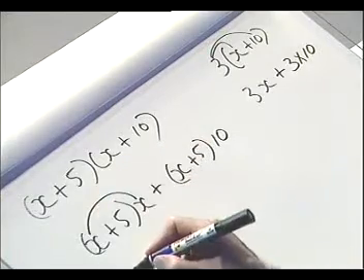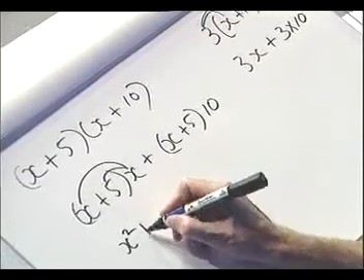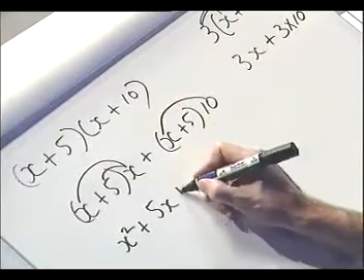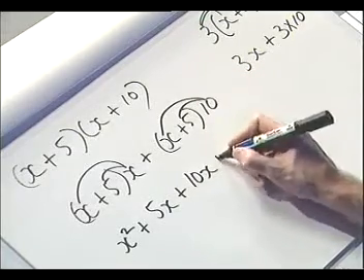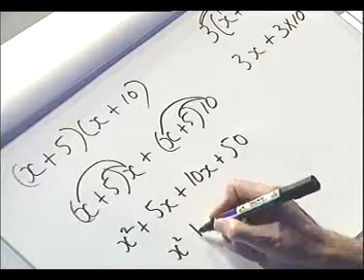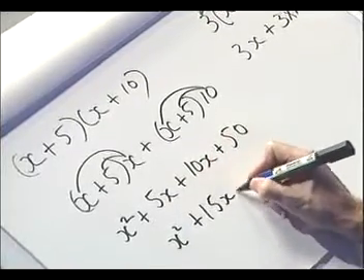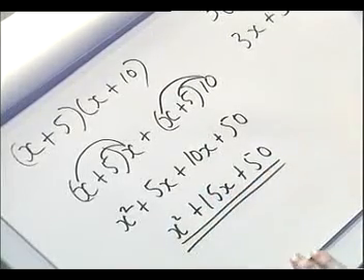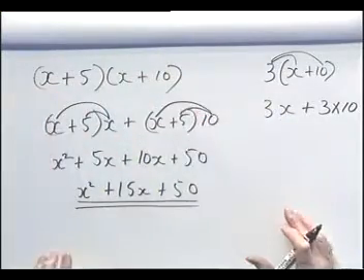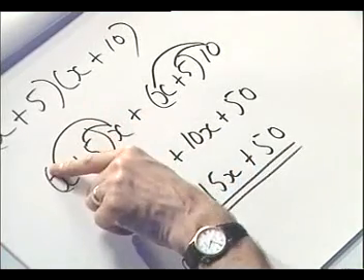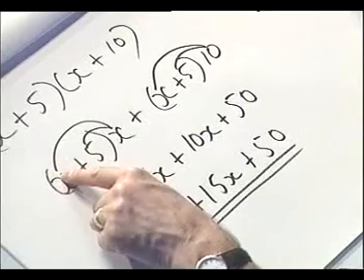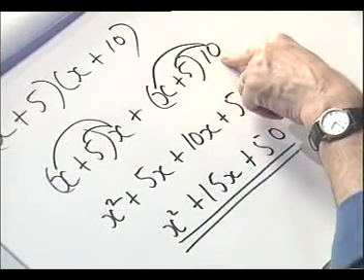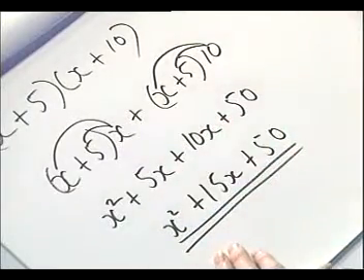So now I need that with that, which gives me an x squared, and I need that with that, which gives me 5x. I need that with that, which gives me 10x, and I need that with that, which gives me 50. And so we tidy up the middle bit. 5x plus 10x is 15x. And there we have our expression. Okay, this here is an extra step. We can manage without it, provided we keep track of what we've done. Notice I've got an arrow from here going to each of these. Alternatively, I've got an arrow going from that x to that x and an arrow going from that x to that 10. So every term has got sort of 2 links associated with it.